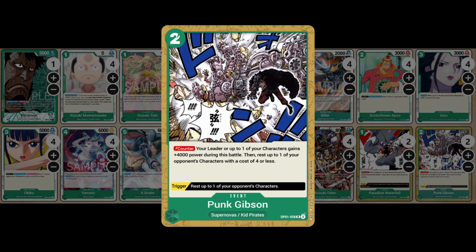We're also running 2 Punk Gibson, 2 costs. The card reads, counter. Your leader or up to one of your characters gains plus 4000 power during this battle. Then rest up to one of your opponent's characters with a cost of 4 or less. Trigger. Rest up to one of your opponent's characters. Punk Gibson is useful in that it's a good defensive tool, but can also be used offensively.